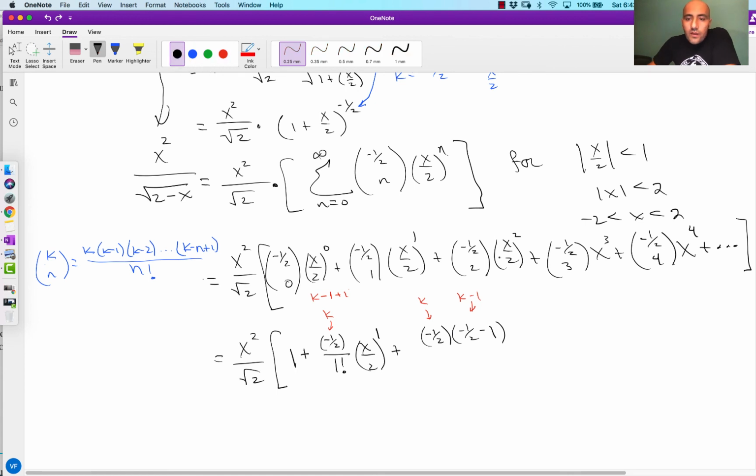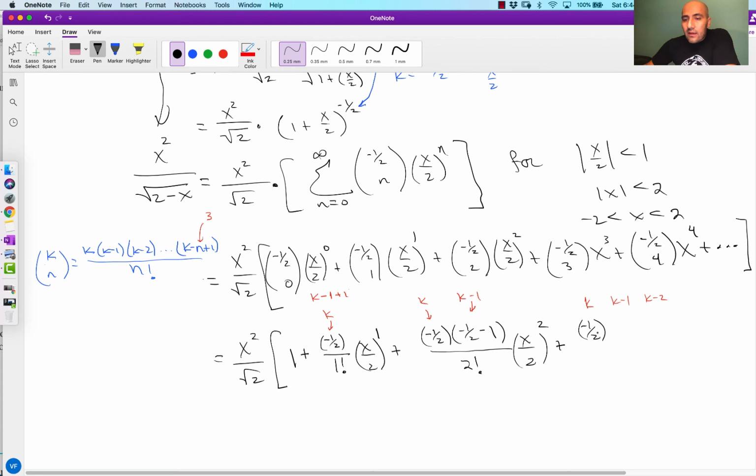Okay, moving on. Then we need to divide this by 2 factorial. And then we have a term of x over 2 raised to the power of 2 plus, okay, so again, where do we stop? I know it's this countdown of negative 1/2, and then we start counting down. We have n equals 3, so if we put a 3 into here, we would end up with k minus 3 plus 1, which is k minus 2. Right? So we need the kth term, we need the k minus 1, and we need the k minus 2 term. That's how we know when to stop with this pattern. Right? That's what this is saying.